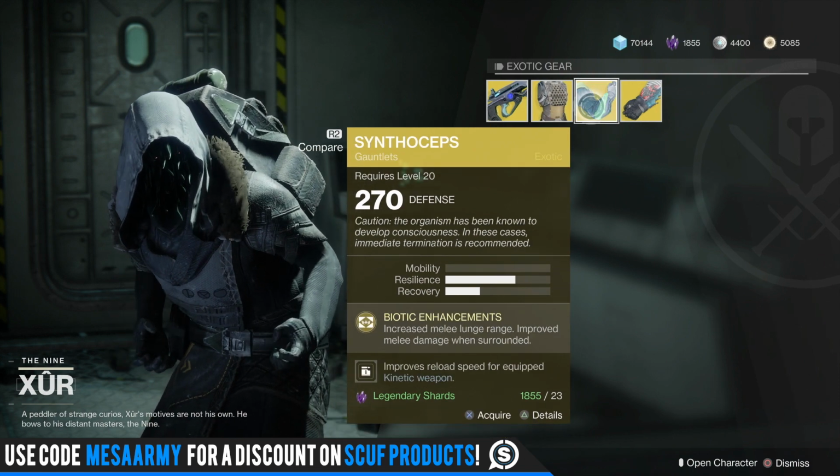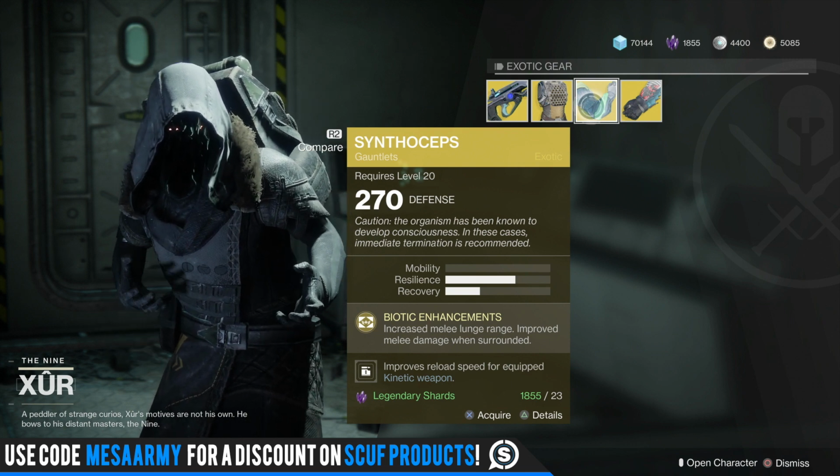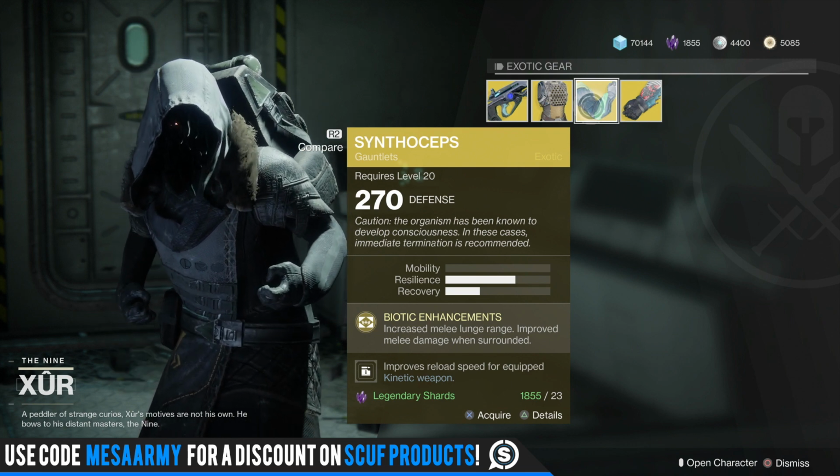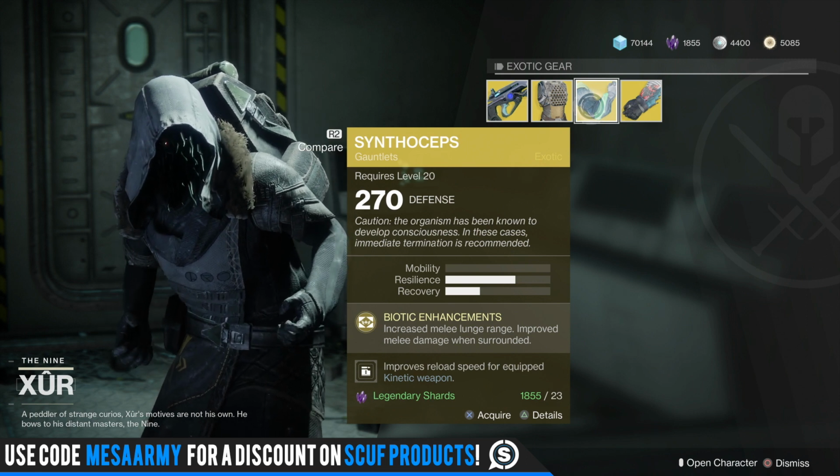All right, Synthoseps. I don't have these. So let's see. Increased melee lunge range. Improved melee damage when surrounded. All right, I might just actually try these out to see what they're like, but I don't really like to punch things with my Titan. I like to throw pulse grenades.